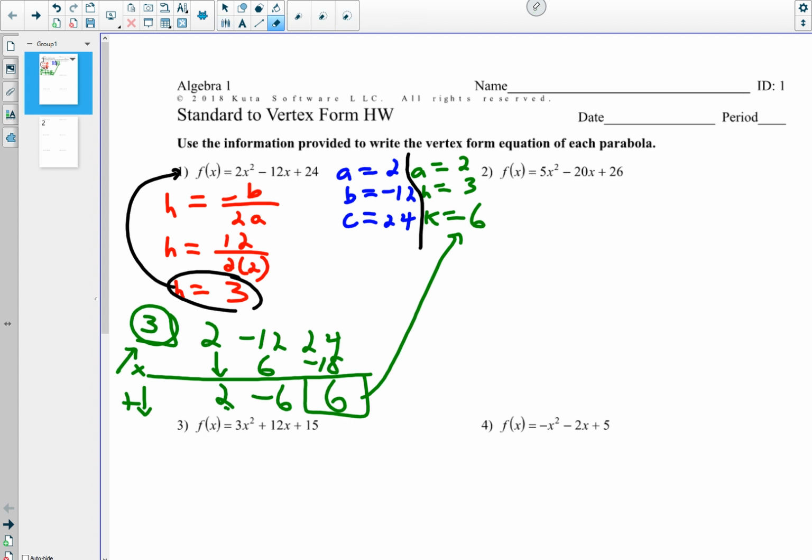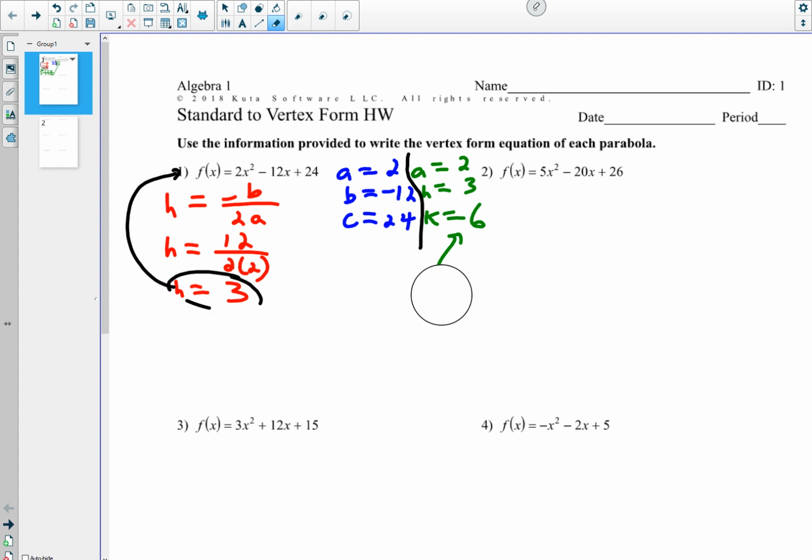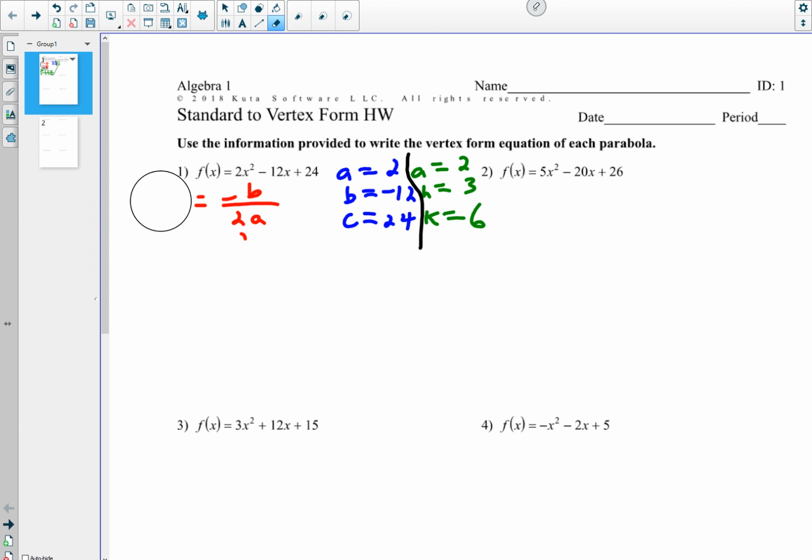So now that I have all the values I need, I'm running out of space, so I'm just going to erase this real quick. Write it down, and now it's on the video. Then the last thing you just have to do is know vertex form. Since I don't see it anywhere here on the paper, I'll write it down for you one time so you can write it. Okay, let's do it up here.